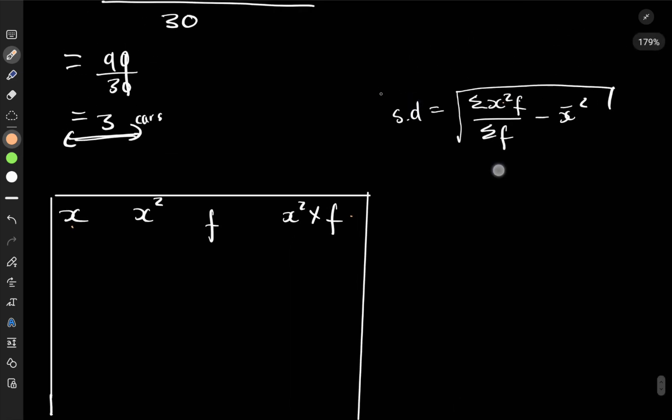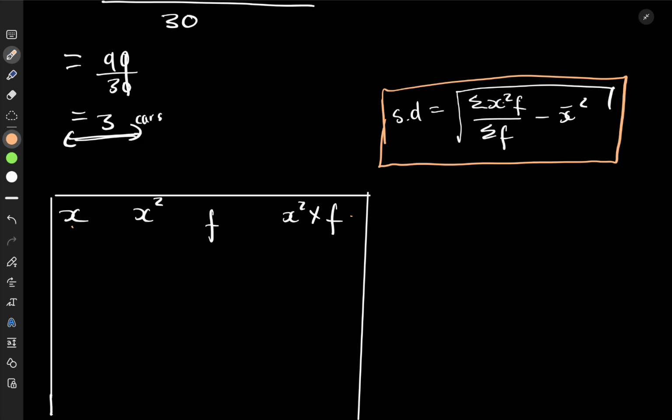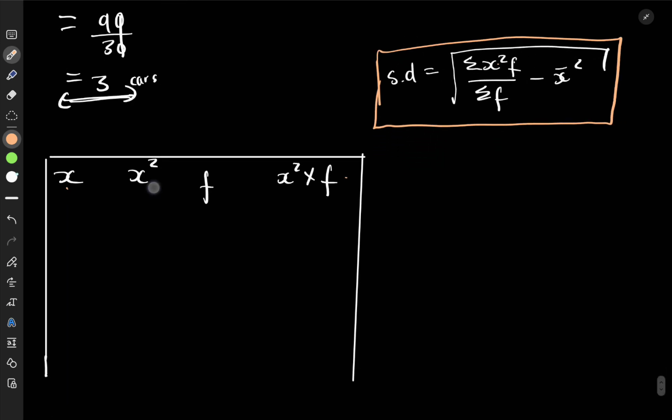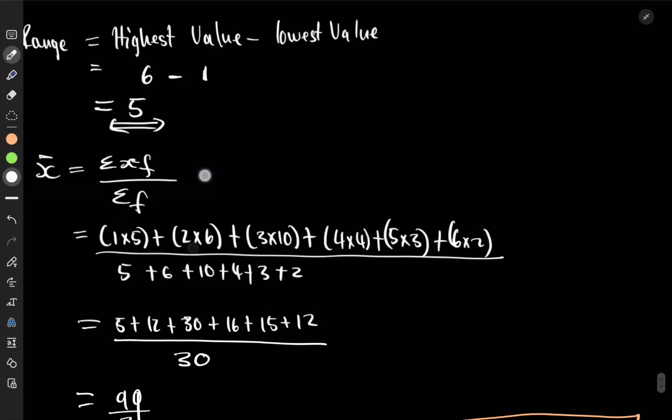So let's go. Because we have a frequency distribution, we have a table, so we have to use the lower formula. Definitely. The top is for when we don't have a table, so we're going to use this one. So now it's just about finding the values. What are the x values that we had?